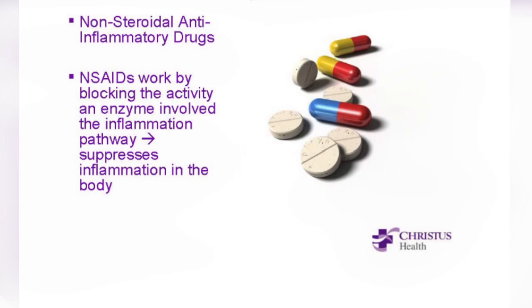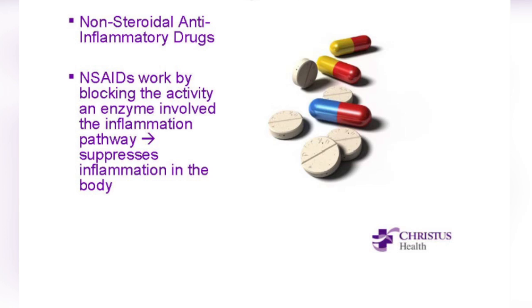Medications. Over-the-counter, prescription, injections, what's out there, what should you take? Let's talk about that a little bit. The number one family of drugs for arthritis: it's an inflammatory process, like I said, anything that's got that "itis." So it's no big secret that the big family of drugs to treat it are anti-inflammatory drugs.